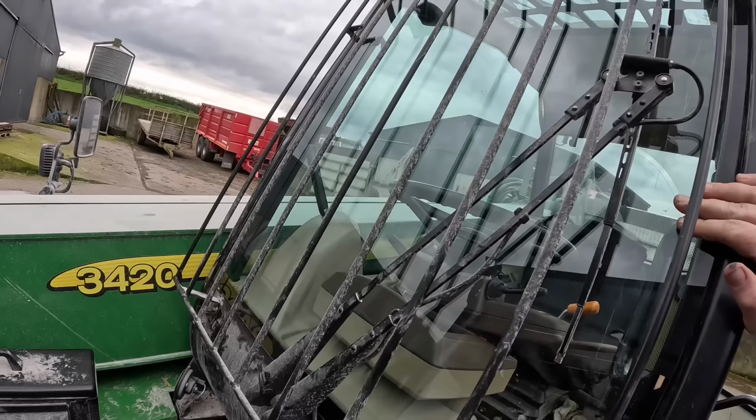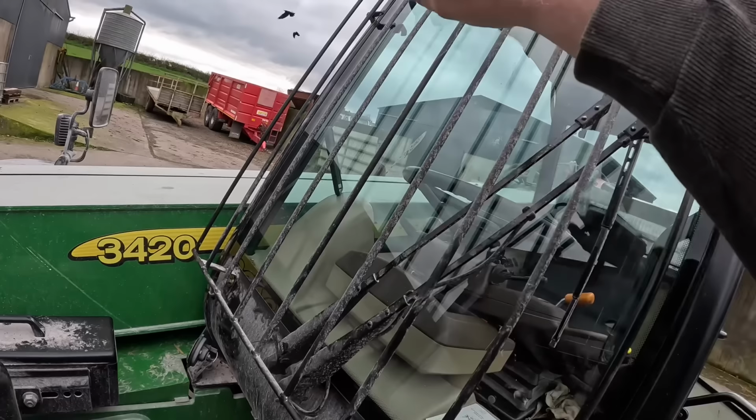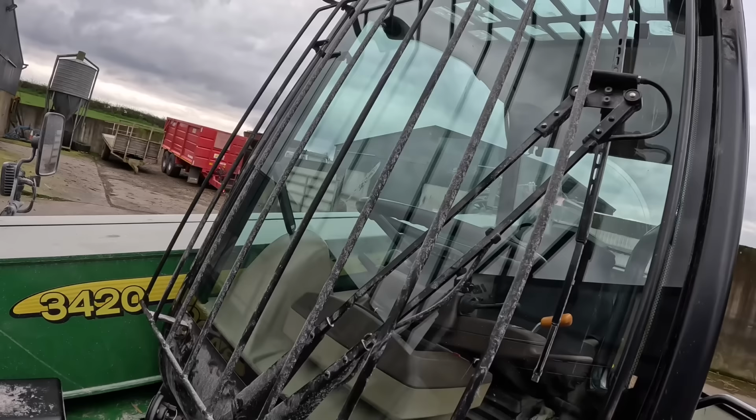Oh, just before we get going, we got a new window fitted on the teleporter. A crack appeared in it, I suppose about 18 months ago, down low on the window, and eventually it made its way the whole way up, and you could just see it on the window. Now, it was just annoying looking out it, more than anything, but we got on to our insurance company. It was covered, fully comprehensive, so we got a new window. The guys came and fitted this morning, so I'll be able to see plenty, hopefully, out the window.